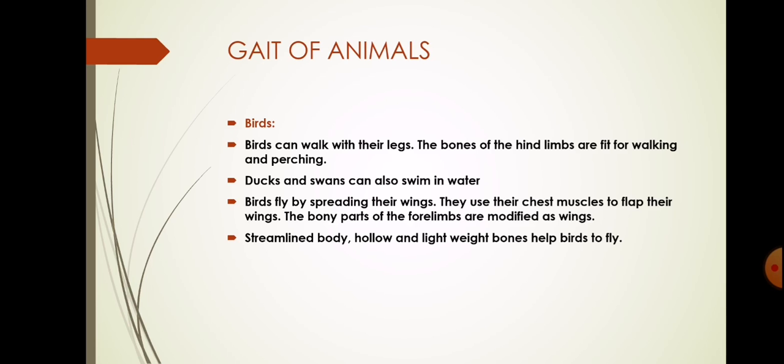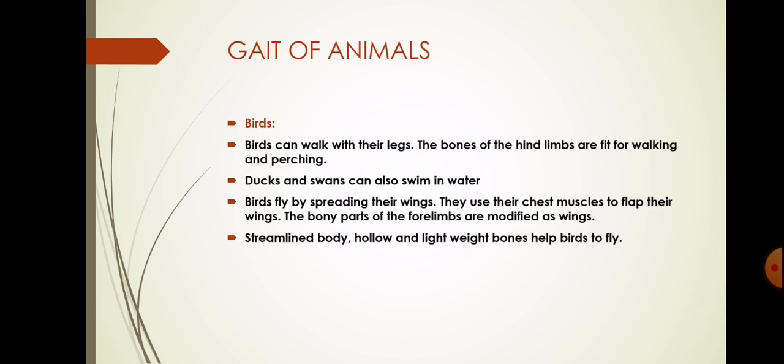Then on the basis of the backbone, which is present in our body, we have already done that, the animals are divided into two parts, vertebrates. If the backbone is present, they are called vertebrates, and without a backbone they are called invertebrates. Right? An earthworm is considered an invertebrate. Why I'm discussing this is because it is going to help in locomotion.